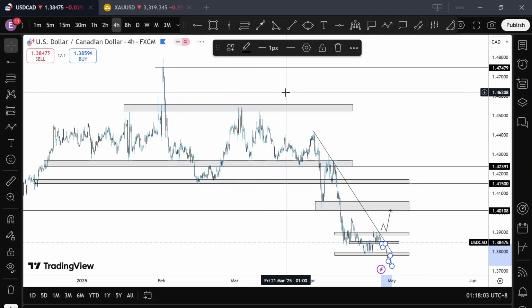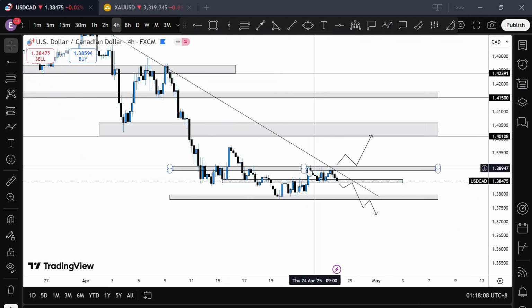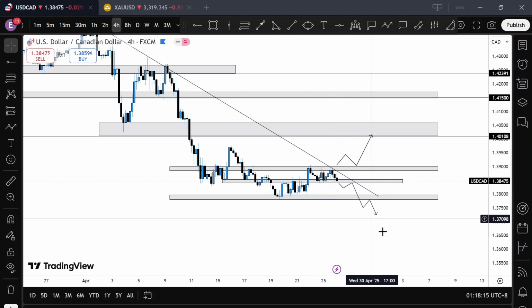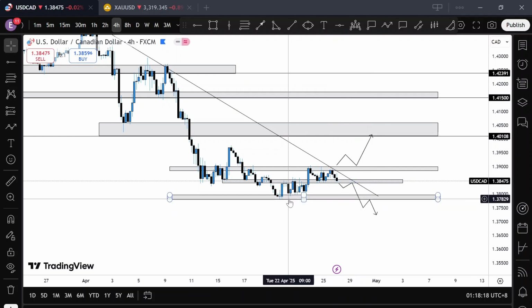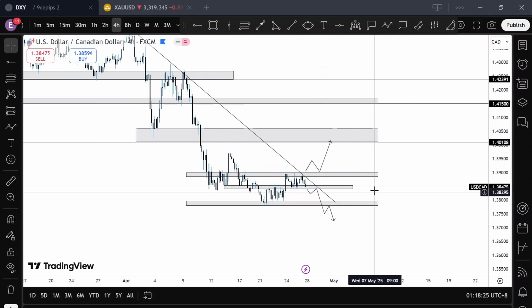So back to the 4 hour time frame so we can see that clearly. I would like to see something like a double bottom. So I would like to see this neckline support region broken, a retest, and then we can sell to the downside, most especially once price has broken the 1.3782 regions. So that's what I'll be looking out for here on USDCAD.